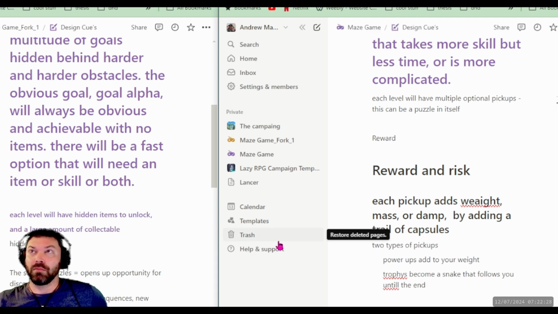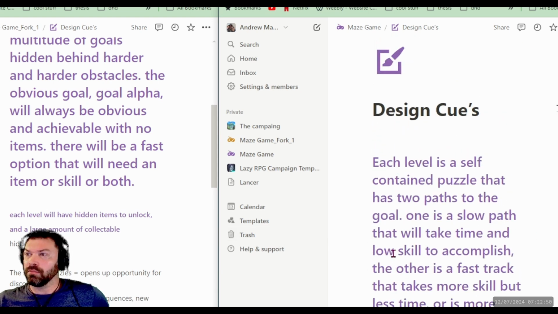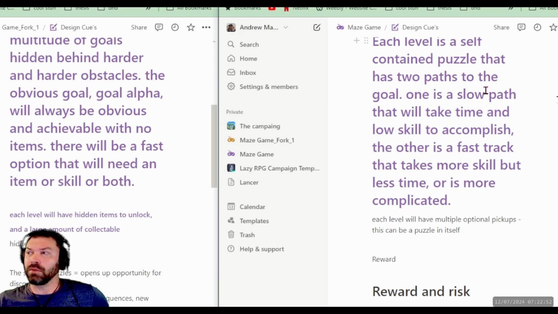They set up the puzzles being tied directly to the rewards that you get and the decisions that you make in the game. If you just want to go fast, you can go fast. But if you really want to get all the stuff out, you got to go through a puzzle or go through something. And the whole time, you can do it because each level is a self-contained puzzle that has two paths.